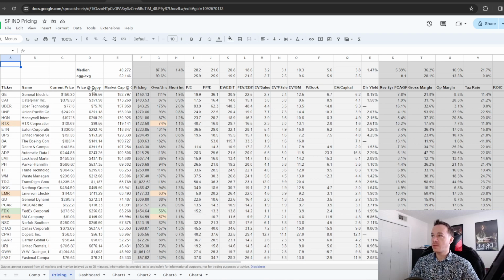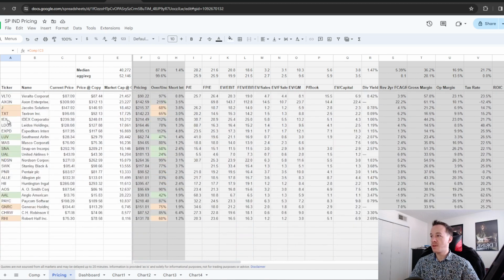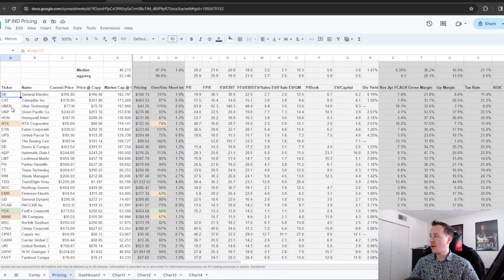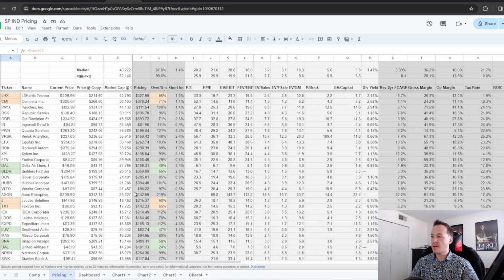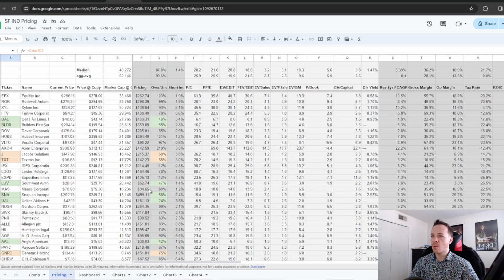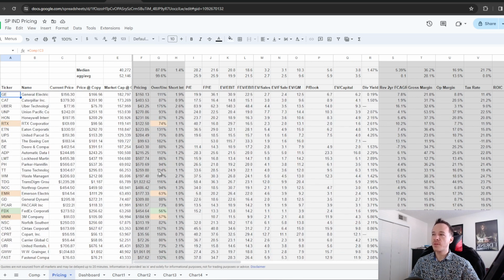First up that we're going to take a look at is the industrial list right in front of us. I'm going to use this as my guidestone to show you guys exactly how this process works. Right here, first on the side, I have all of the companies within the industrial space of the S&P 500. If you zoom in, you might find that there's one or two missing from the list, and that's because when I'm making these comparable analyses, I'm trying to work it down so that there's a decent amount of relevant statistics between them. If there's any weird outliers in some of the metrics, I will opt for removing a company from the list rather than allow the outlier to skew the whole process.